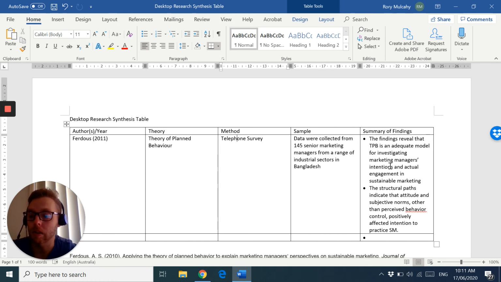This is where you're going to do some rigorous and synthesized analysis, and this table will provide you the information for that. So that way, when you're doing your section on theory and framework, you can refer to this table and say, look, here's all the information here. And from a synthesis of all these research findings, this is what I can see. This is my interpretation of what's been done in prior research, and this is why I'm going to do what I'm suggesting in my particular proposed study.